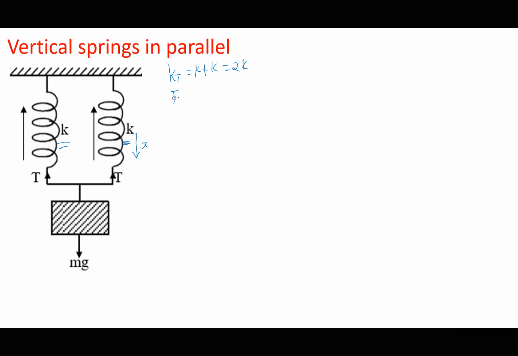So the resultant or the effective force on the springs of the system is going to be the total constant times the total extension. So the resultant force on the system is going to be 2k times x. In other words, the restoring force becomes even bigger for springs in parallel. So I will just introduce a minus and say F is equal to negative 2kx.